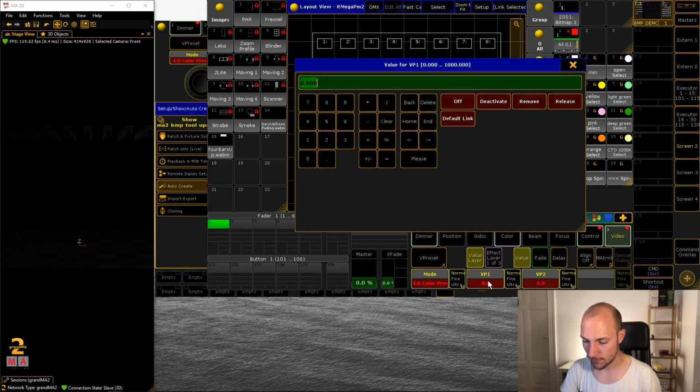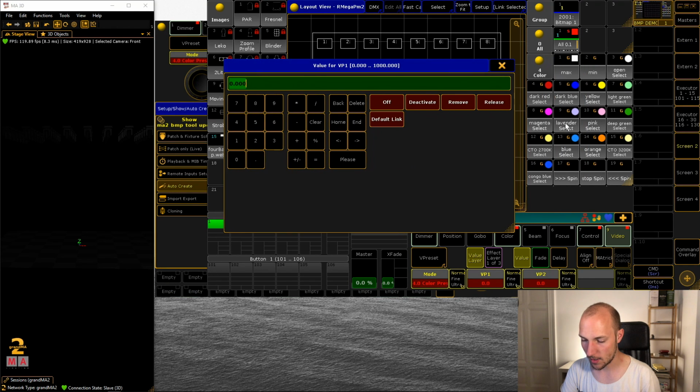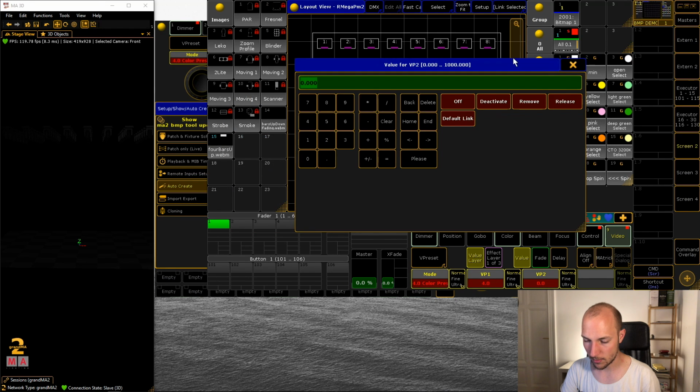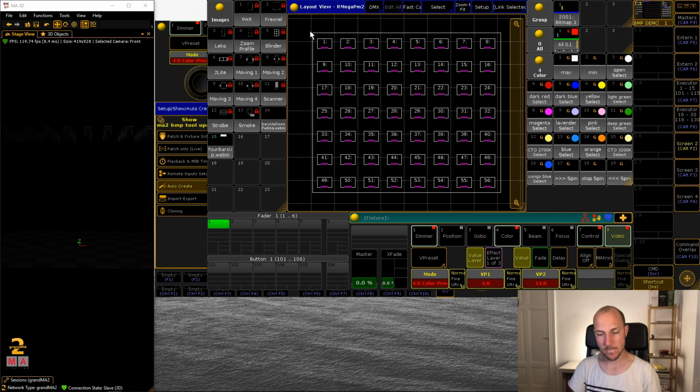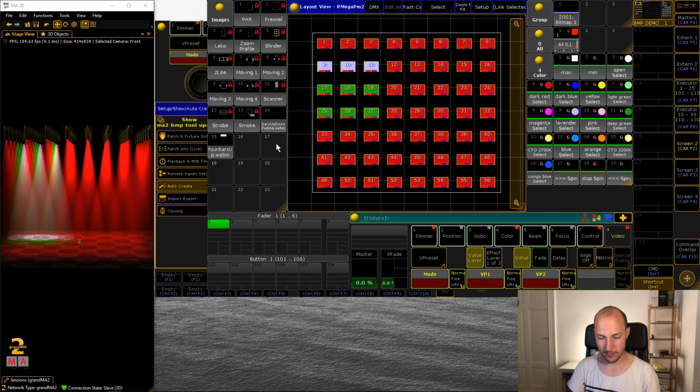In this case, VP1, for example, could be dark red, so let's go with 4, and then VP2 could be, I don't know, a dark orange over here. Let's go with that.